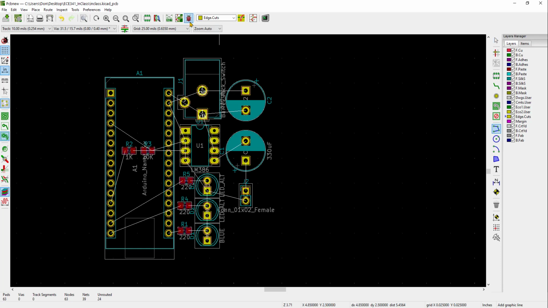So I'm going to add the graphic line to edge cuts, and I'm going to start right here at the corner, maybe a little out from the nano. You can see the yellow line that I'm drawing out. Now what I want to do is make sure that my parts are all on the board. I'm going to leave my capacitors, however, hanging off the edge because I don't need to spend money for that bit of PCB if I didn't want to.